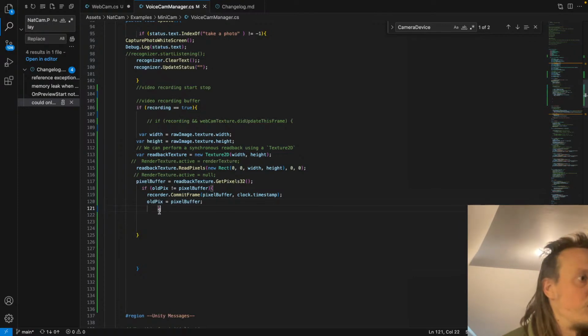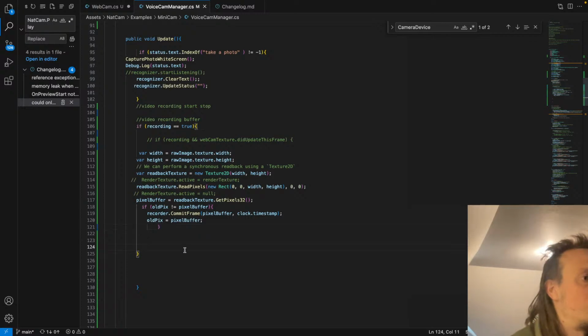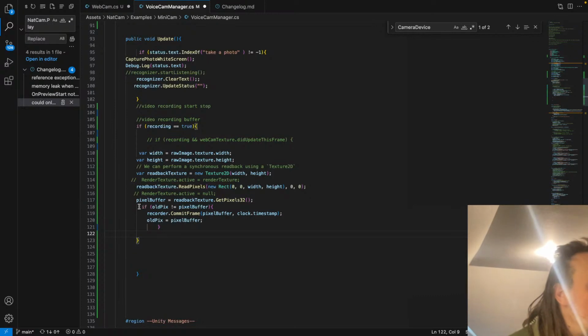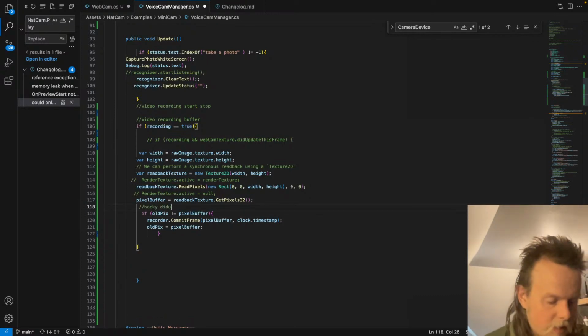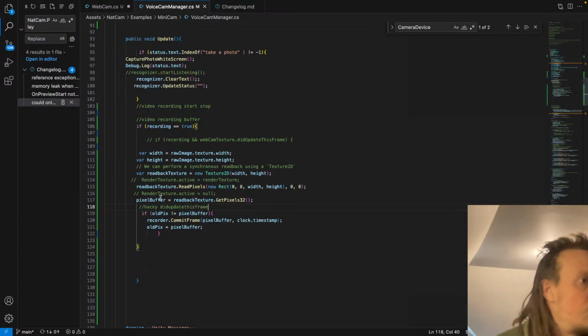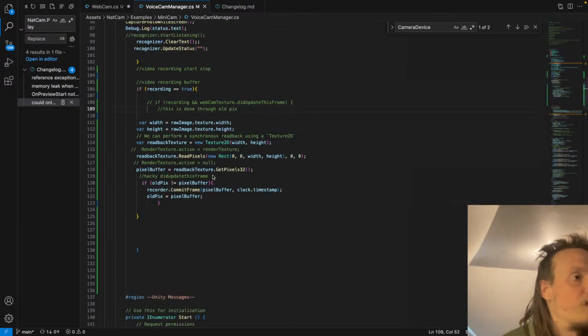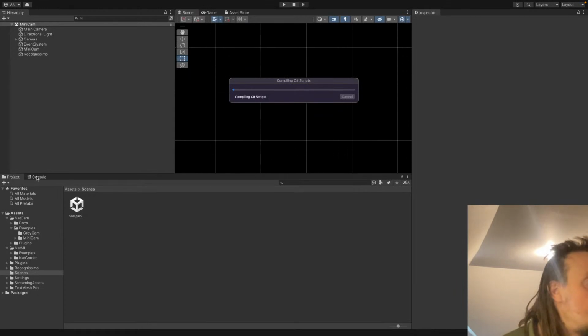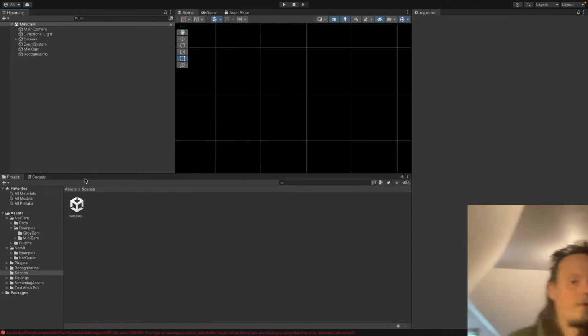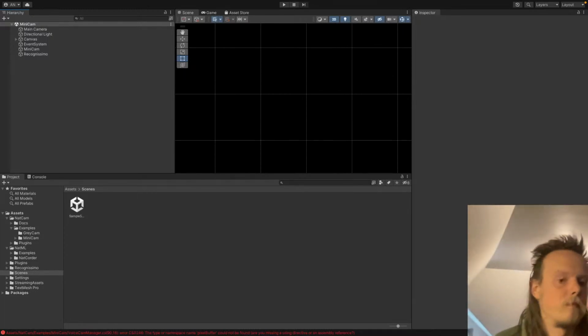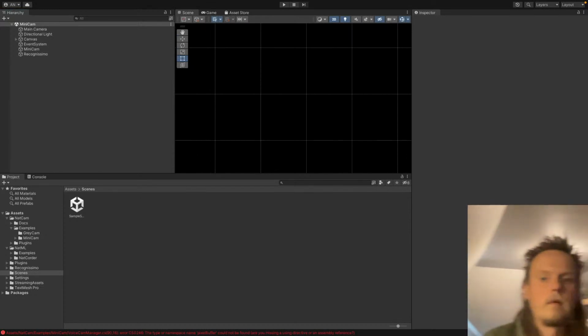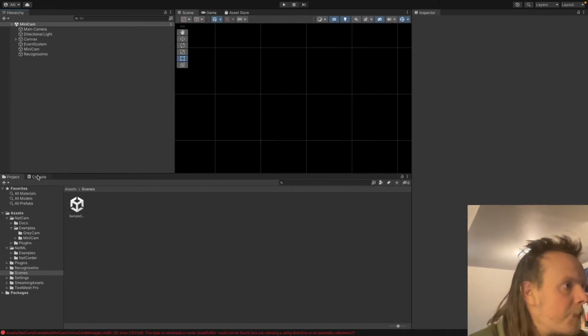There's a whole preview texture, but hacky did update this frame. Okay. Cool. Okay, so we got an error.